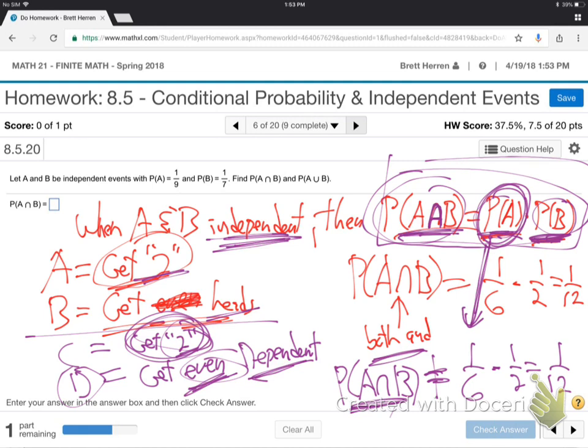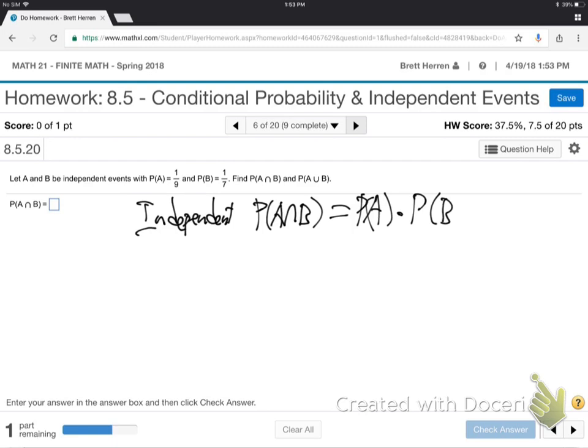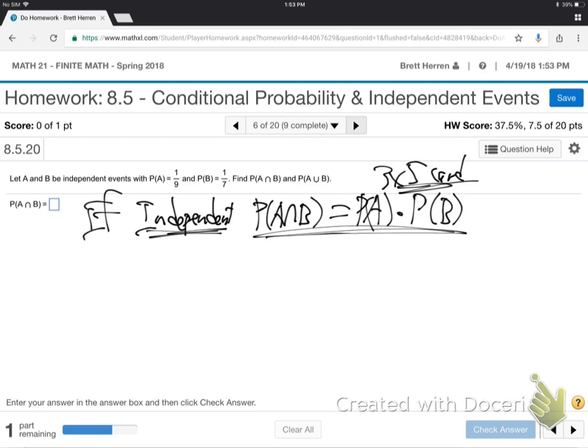Okay, so that was a long explanation, and we probably used up all of our precious time there. What's the probability of A overlap B? It says right here they're independent. So let me go to a fresh screen. I've messed that one up pretty good. So if things are independent, then the probability of A overlap B is A times B, right? You can just multiply them. This is what you want to put on your 3x5 card. That formula right there: if they're independent, then you can do that.